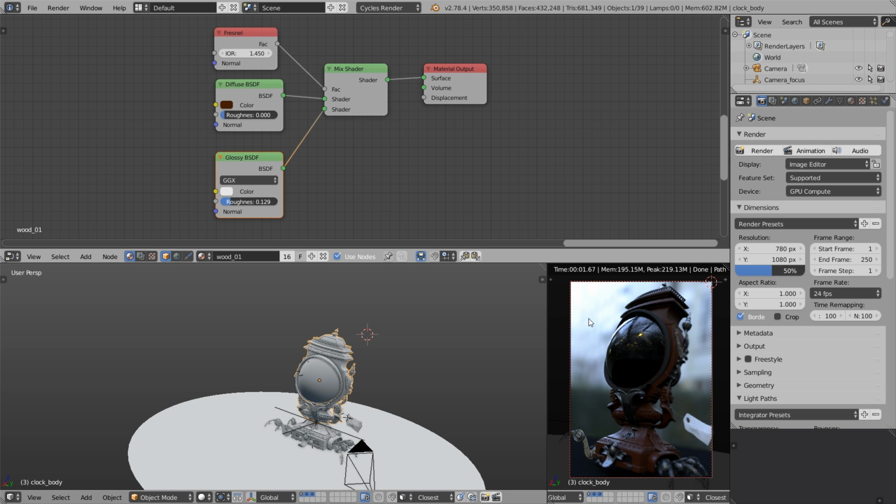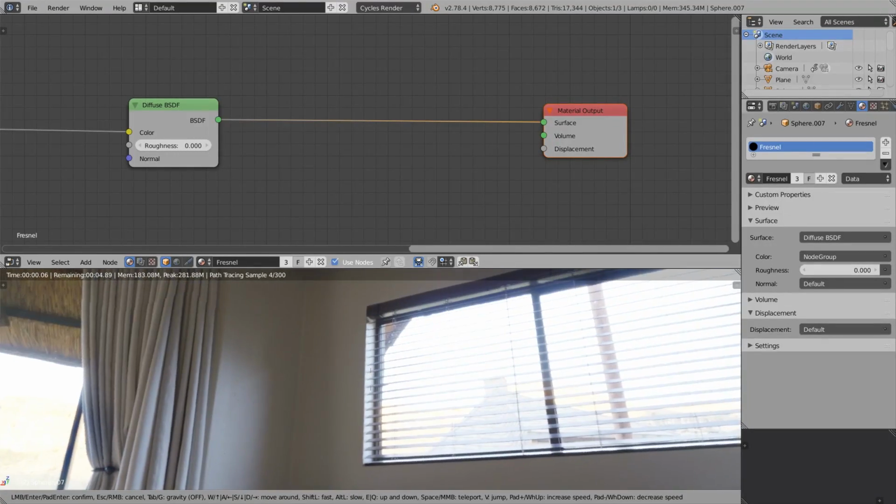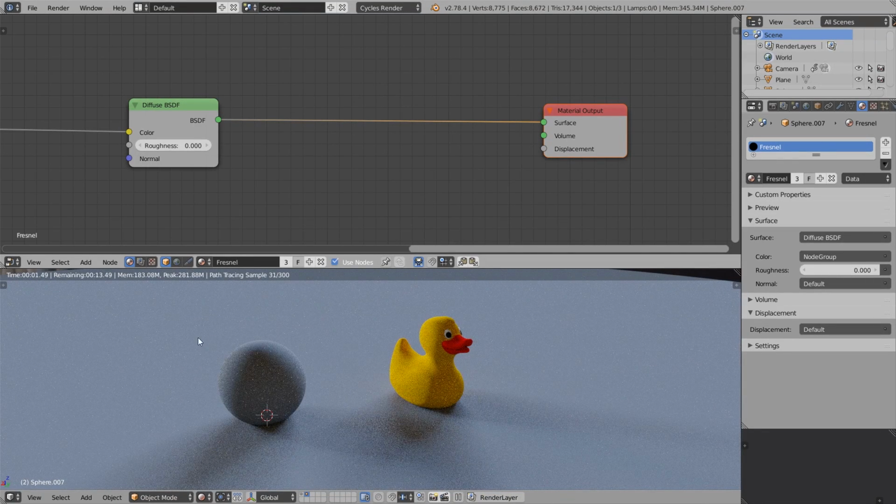Nothing really special here, and let's talk a bit about the Fresnel effect. Let's use our hero DAC to demonstrate the effect. I love this DAC, and we are trying to incorporate it into every tutorial, because it's so yellow, so cool. Alright, so what is this Fresnel effect?